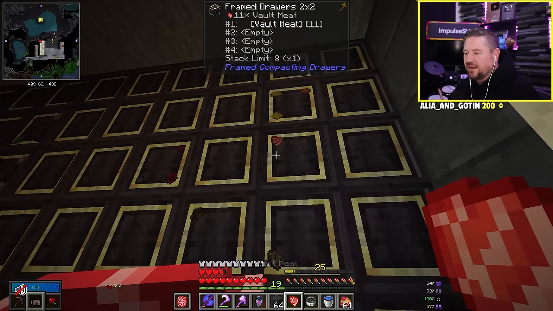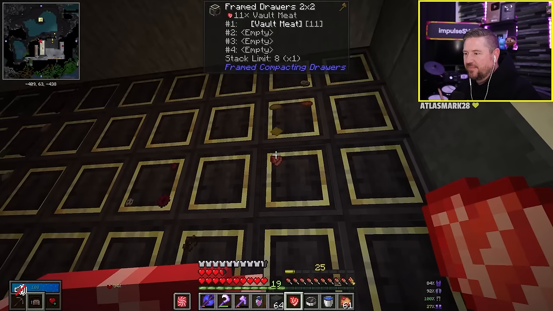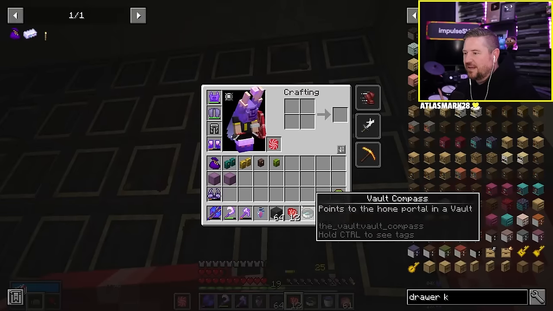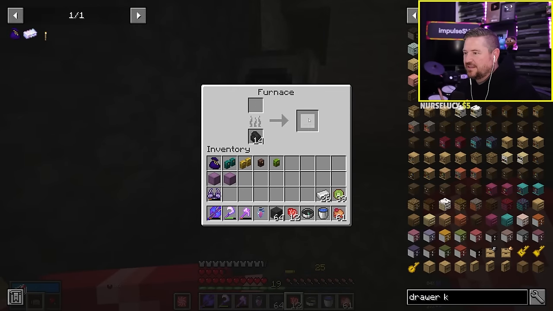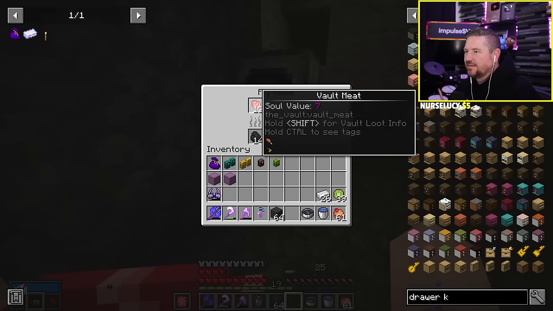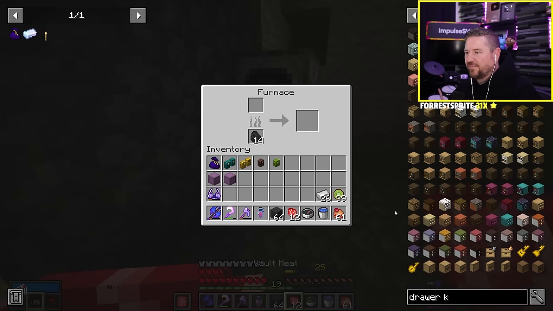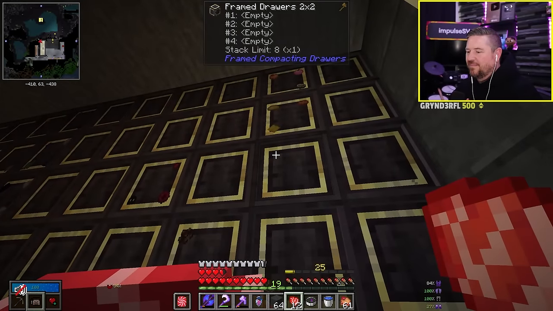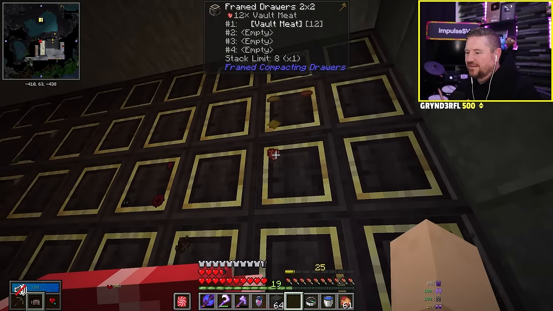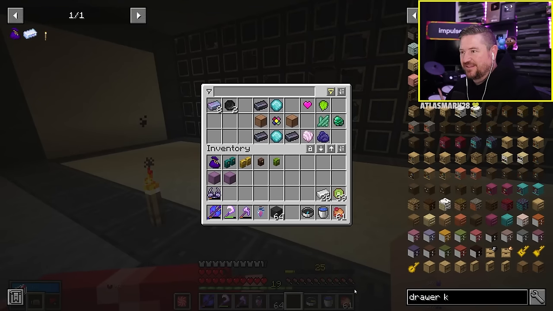I did not mean to do that. Oh, it was just one kiwi, wasn't it? I have 12 vault meats, so you don't want them raw, it seems. Do they cook? They don't cook. What? You don't eat these raw. Okay. Save them. Oh, I forgot how to do this. You have to craft. Oh, man.